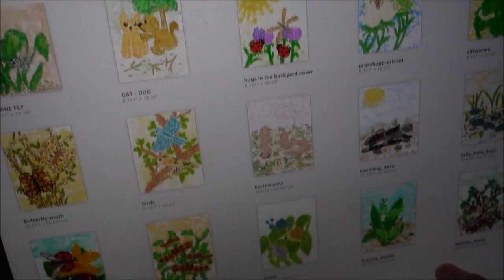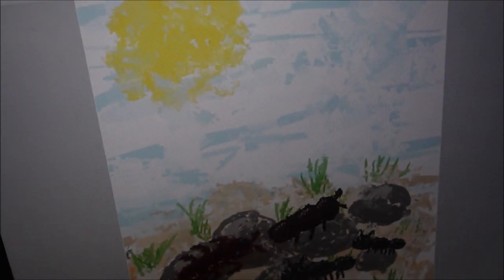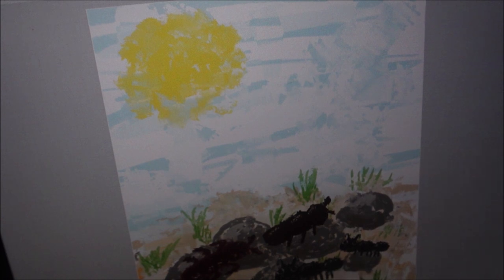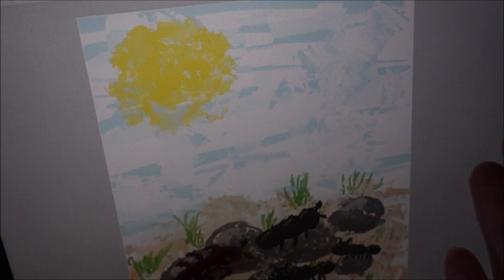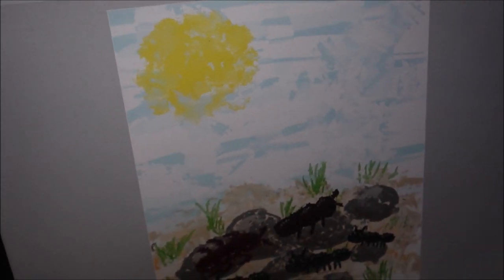Let me get back to my main. Aren't these guys awesome? My little ants. Let me show my ants. Oh, so exciting. So again, I haven't decided on the words because I'm going to look them up and put a little bit of information, because it is just a kid's illustration book. So I don't want to overwhelm it with stuff. But you might find ant, like where would you see ants in the backyard? Like, you know, if there's crumbs of food and things like that. So that's what I'm working on now.